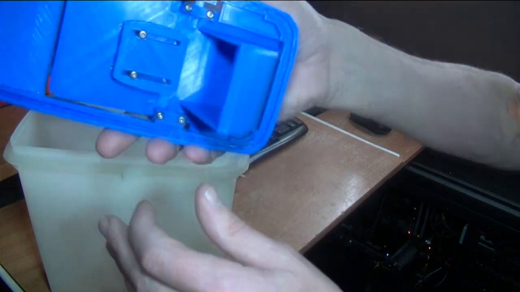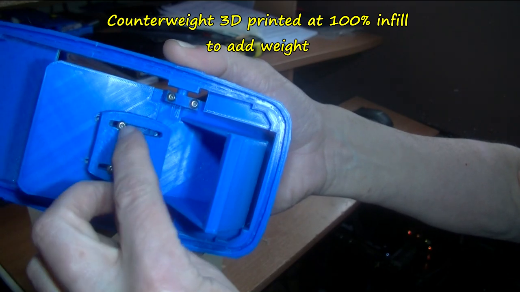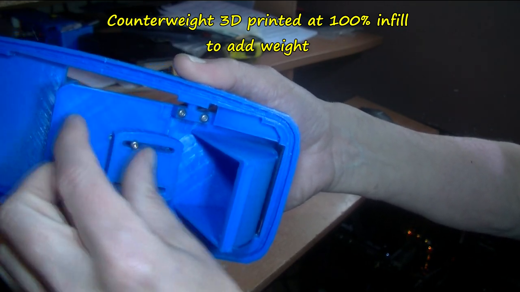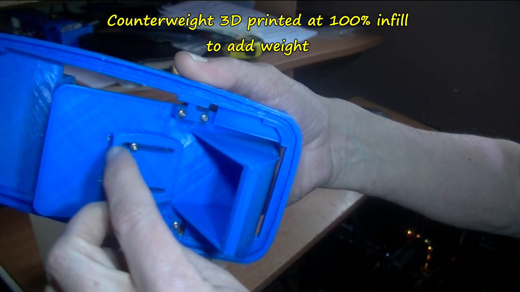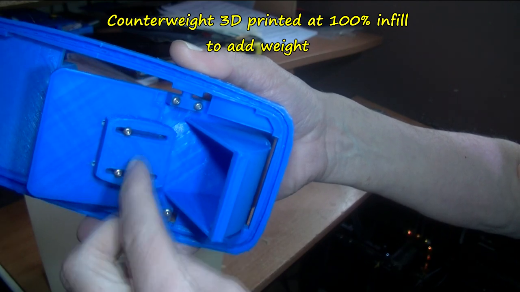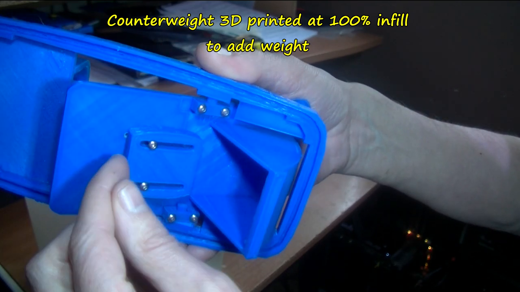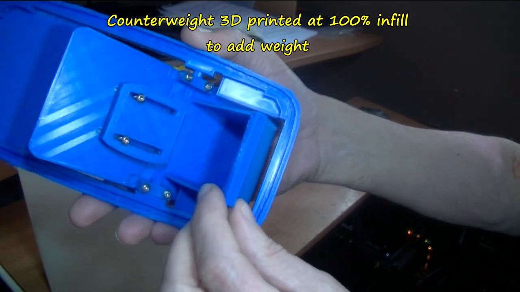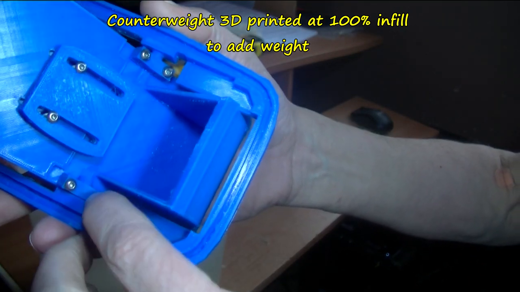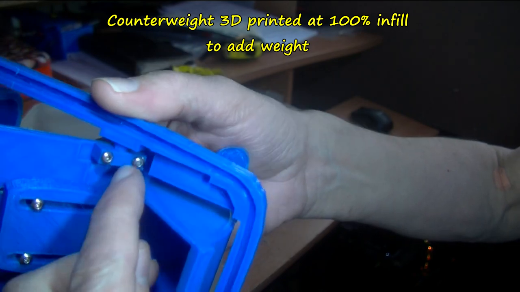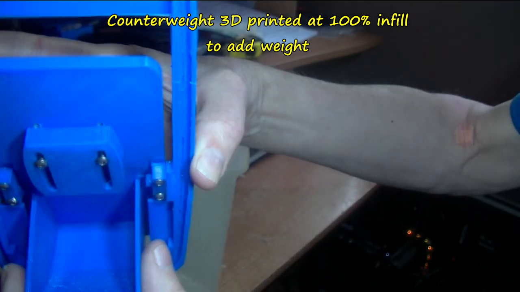I'll show you underneath. It does have this lock here. This is like a counterweight which you can adjust. Slide it backwards and forwards, you see the position I've got this one in at the moment. Slide it back a bit depending on the weight. M3 button headed bolts here on the hinge.